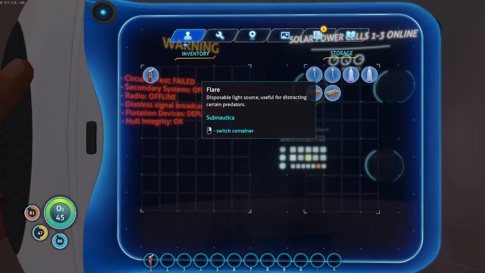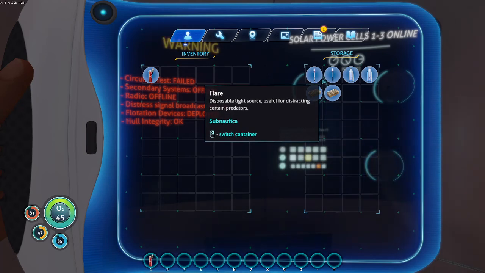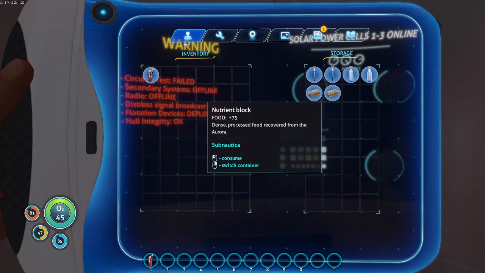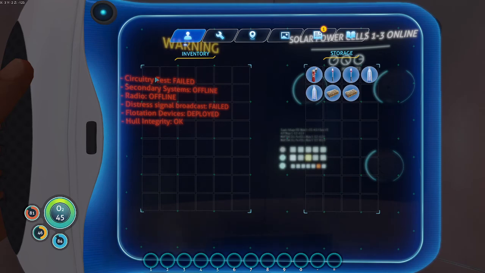Great, now let's see what you have. You have flares. Flares are good to light up the dark and also to scare some creatures away, but be warned, light attracts some bigger monsters. Water, very important. Water and food, very, very important things to have. Right click puts whatever you have in your inventory into whatever storage facility that you have available.